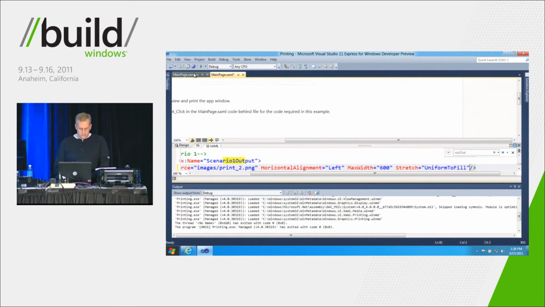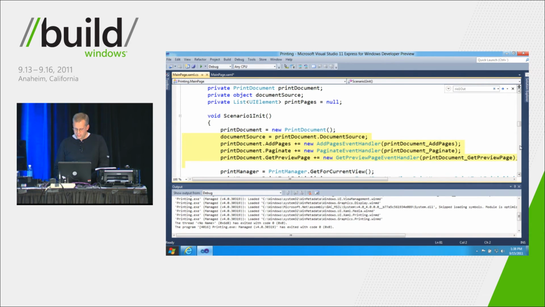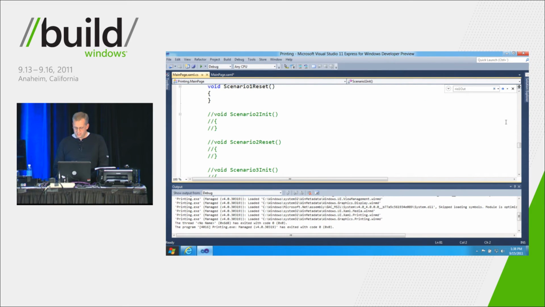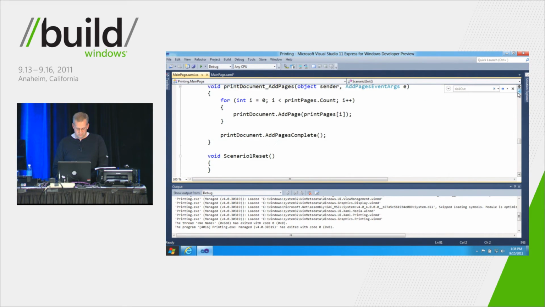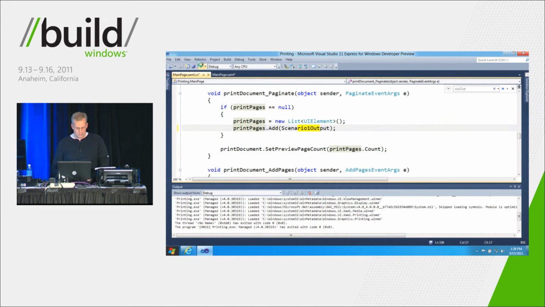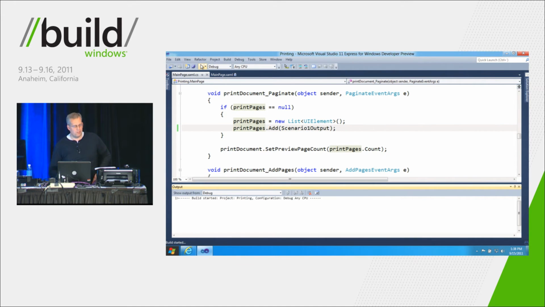And I'm going to do one more thing while I'm here. I'm going to go ahead and change the pagination because, you know what? I'm tired of doing that first page that just shows the output. So I'm just going to worry about what the output is, and I'm going to completely remove that line. Let's go ahead and run the output and see what that does for me.